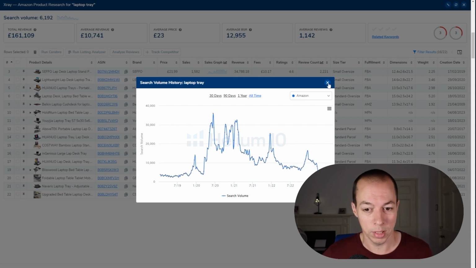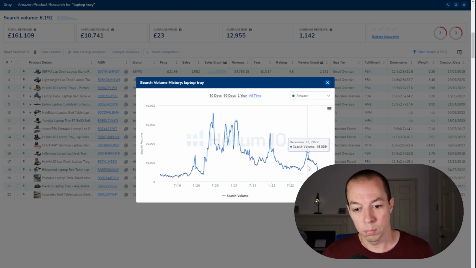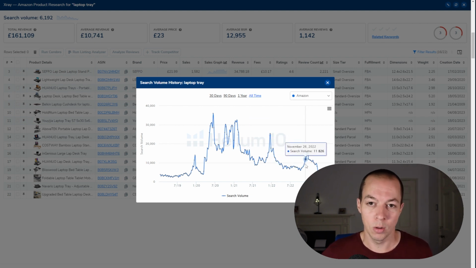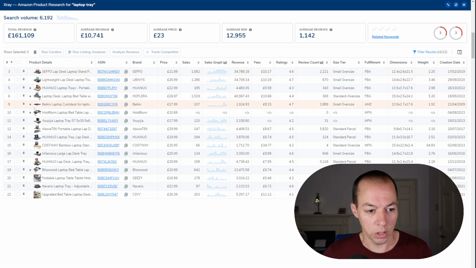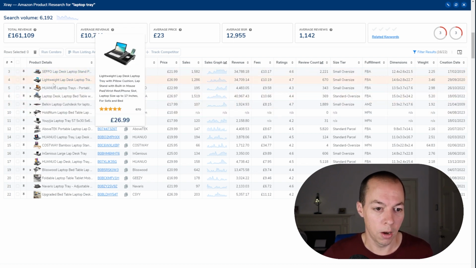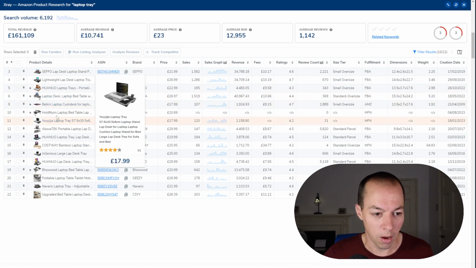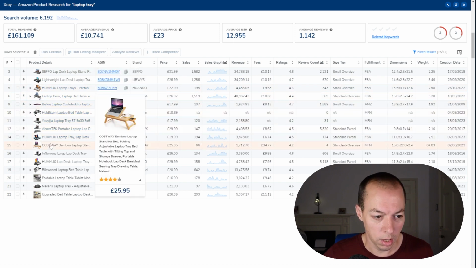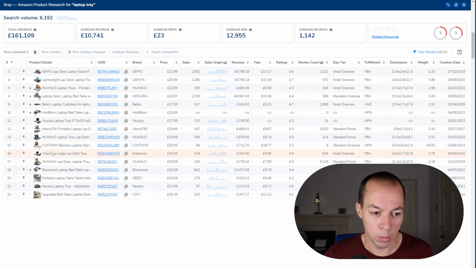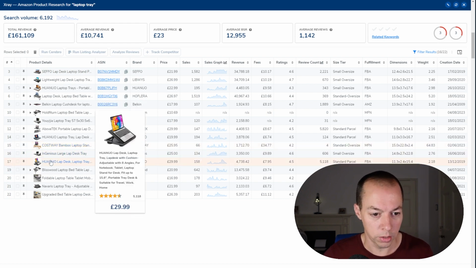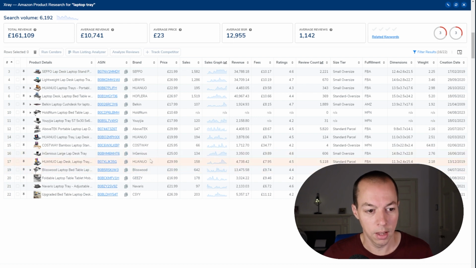So seasonality is another mistake that I see so many people make. They do not check that, and they start making large orders because they've analyzed during peak season, or they're not ordering enough because they've analyzed it during low season. So it's just something you need to be aware of. So from left to right, just to recap this, we make sure the products are comparable, which we've already done in this niche to make sure these are all laptop trays. Now, there are a couple in the search results that look to be more like bed tables. But as long as you focus on the ones that are directly comparable and you're happy with those stats, it's not the end of the world if there's a couple of mixed results in there.